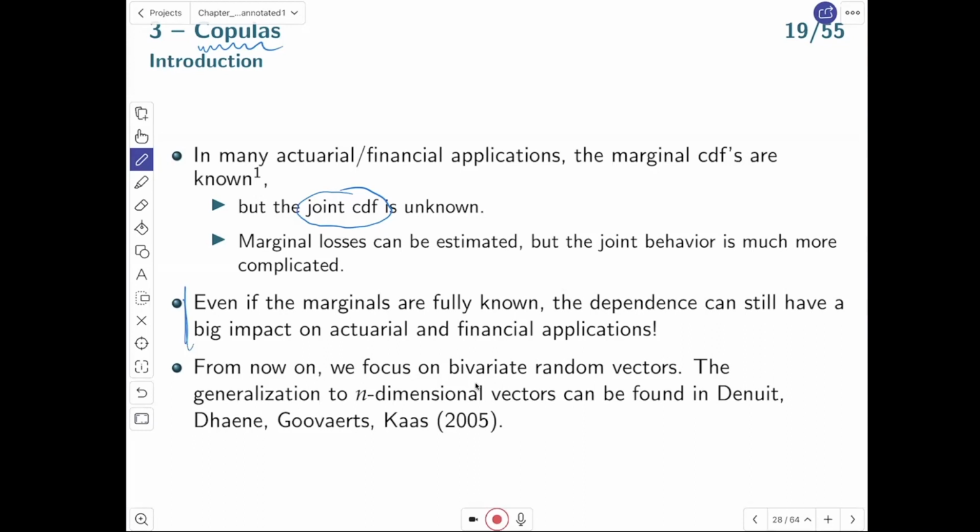So for the moment, we consider what we call bivariate random vectors, meaning we have two risks, say X1, X2, and we put them in a vector. So we are looking at what is X1, what is X2 at the same time. Of course, you want to generalize this, not to 2 random variables, but to n random variables. If you are composing a portfolio not of 2 stocks, but of 20 stocks, for example, right? But just to keep things simple, let's look at the 2-dimensional case. Once you understand the 2-dimensional case, it's not too difficult to extend to the multi-dimensional case.